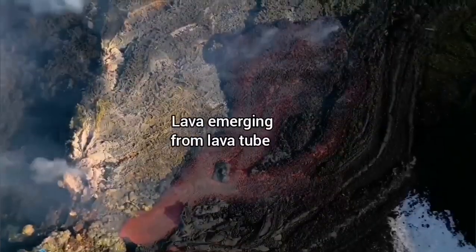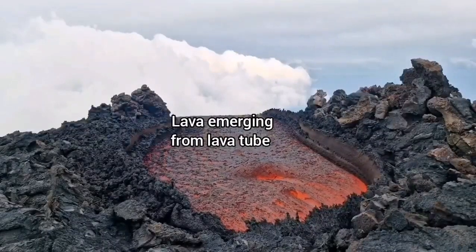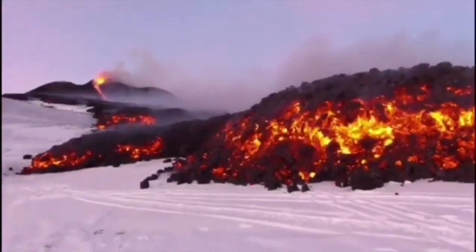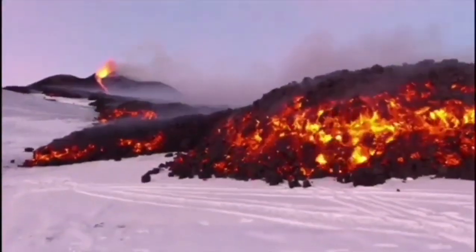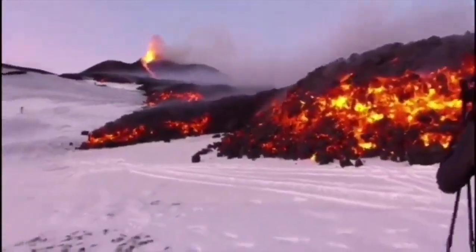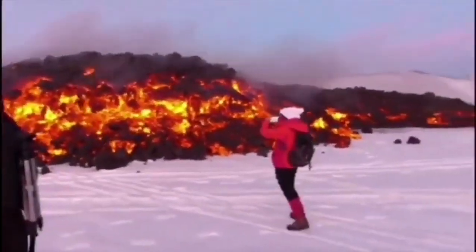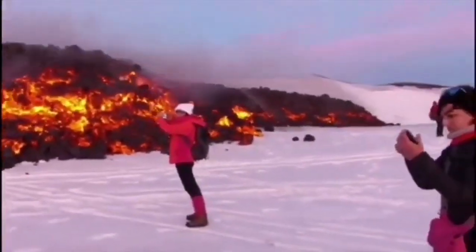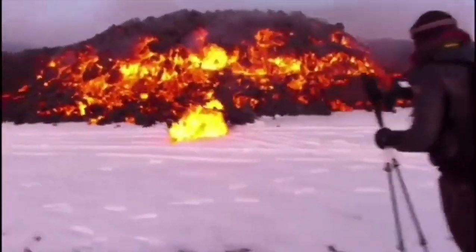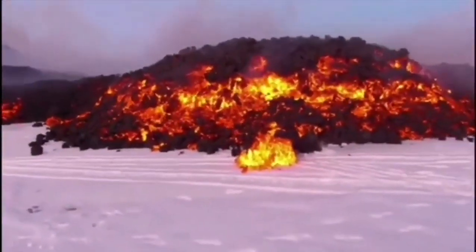Beautiful landscape — almost makes you hungry looking at this lava flow. It's almost like a porridge, jam, golden syrup, honey, and bread crust all at the same time. But funny enough, when you listen to the sound of this lava further down the slope, there's something strange. It doesn't sound like any of those things I mentioned. It sounds familiar — similar to what you may hear when you have broken glass. Listen.